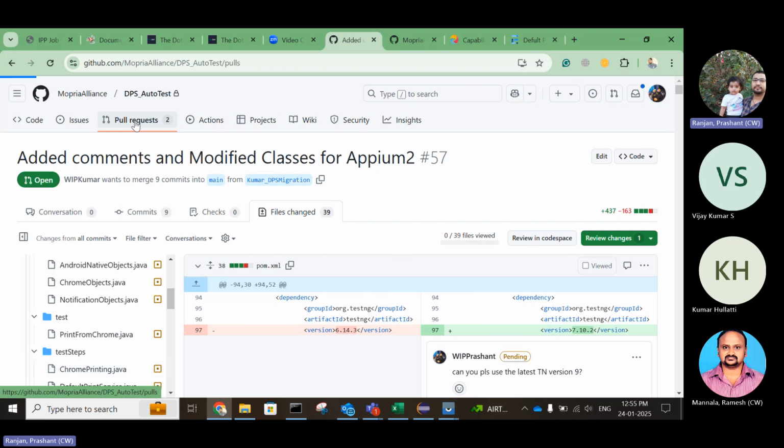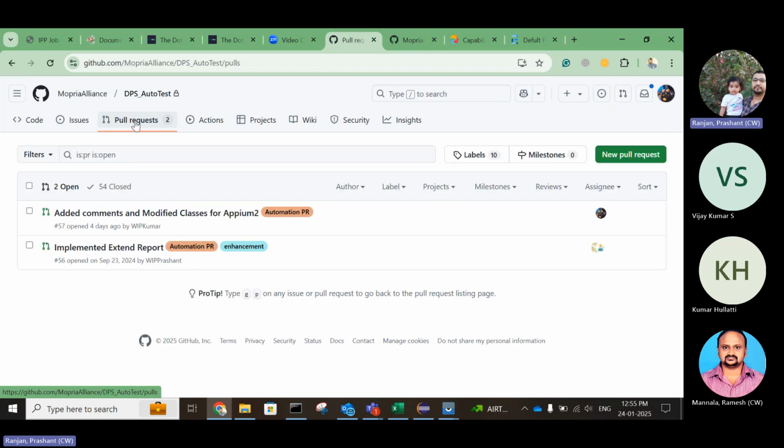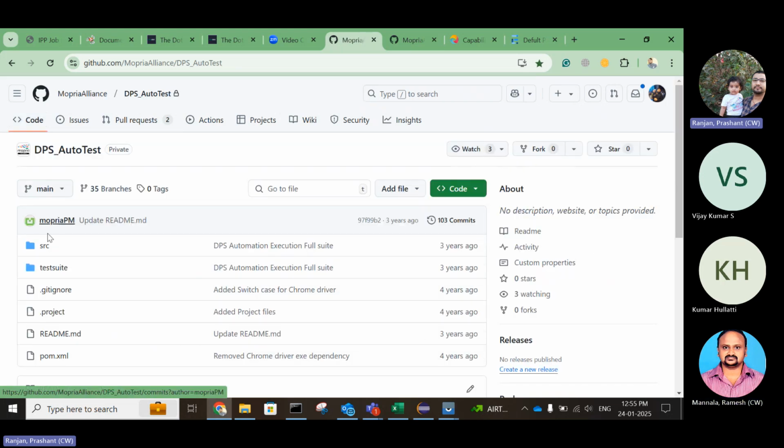Once our branch is good, we will review with all the others also. Internally we are reviewing with Vijay and Kumar. After that, it will be reviewed by some other people like you and Amit also. Then later on we can go with the main merge. Right away, we are not going to change anything on main.